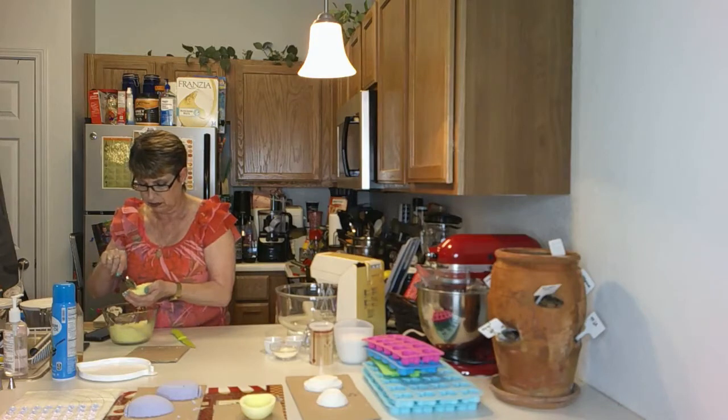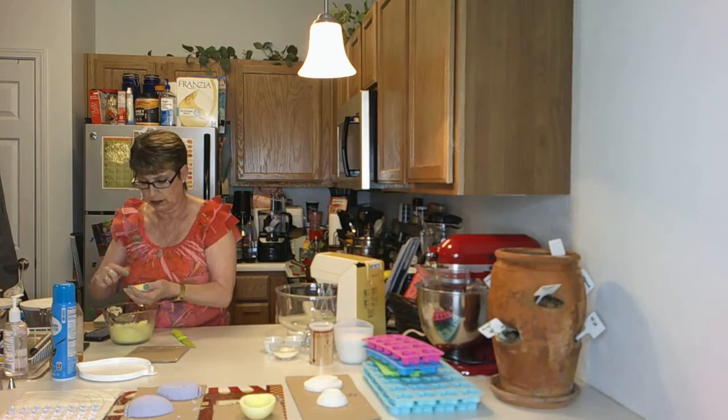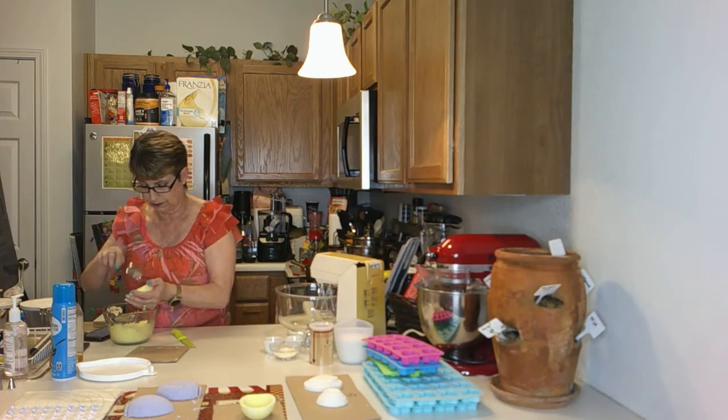Looked like the bottom there wasn't quite dry, so I'm just going to build it up a little bit, like so, and push it back down. But you're not going to be able to see it anyway. I don't even know why I'm worried about it, but I'm about to take some pictures, so I want to look pretty for the pictures.